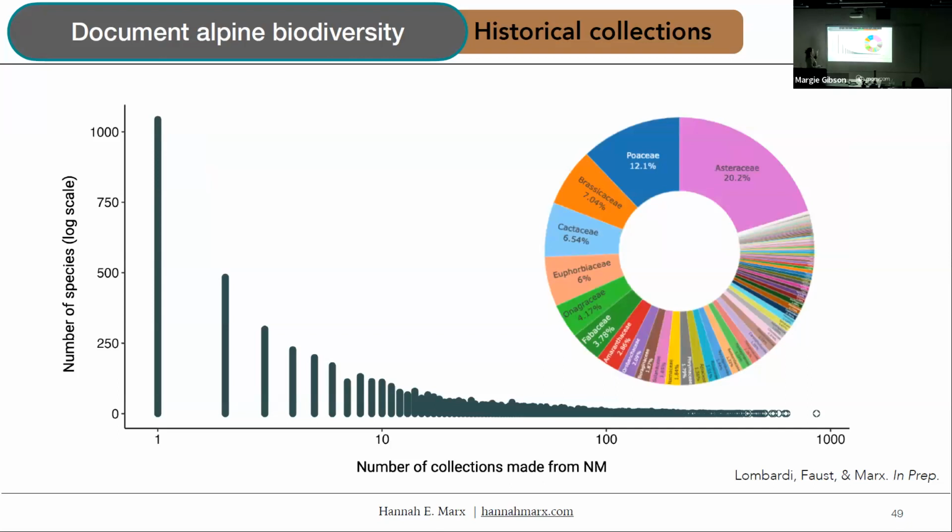We also, this is showing the number of different species that we have across our collections. So we have a lot of species with only one or a few collections that have been made, and very few species that have been collected multiple times across space, right? This is also a pattern that we see a lot. People tend to try to capture more of the general biodiversity, and so you end up getting just a few of a species. But it's concerning if you're interested in understanding how these species might be changing over time, like comparing traits that they had in the past with the present day. If you don't have a lot of collections to compare with, you can't really answer those types of questions.